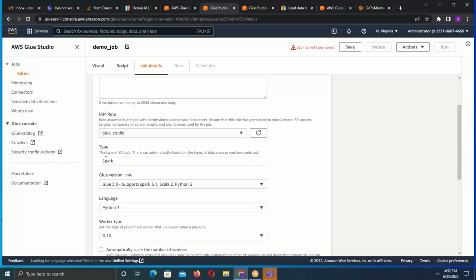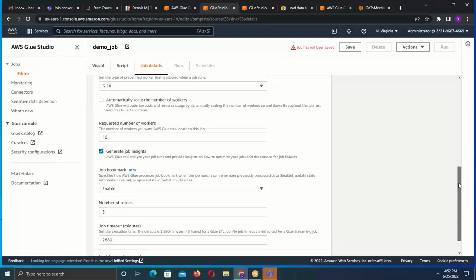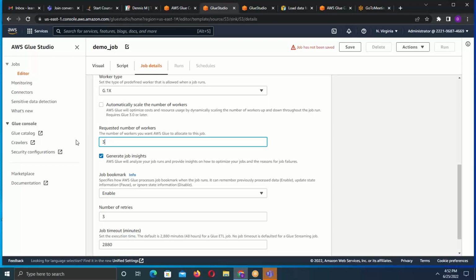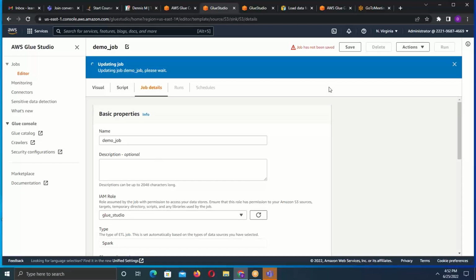You can also set these other parameters depending on the requirement that you have. For this one, number of workers, I'm going to set it to 3. Number of retries, I'm going to set to 2. Number of retries, I'm going to set to 1. Also you can give it a description, defining what this particular job is going to do. You can input that description here. That's going to be easy for other developers you are working or collaborating with. So you just come and save. It's going to take some time, just a few minutes or maybe seconds. So our job now is ready.